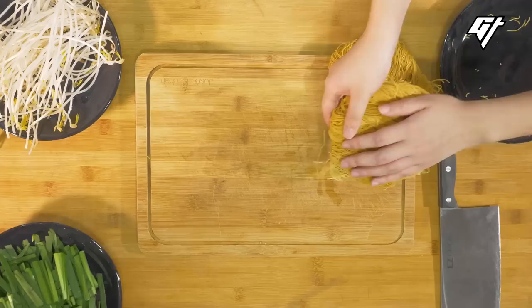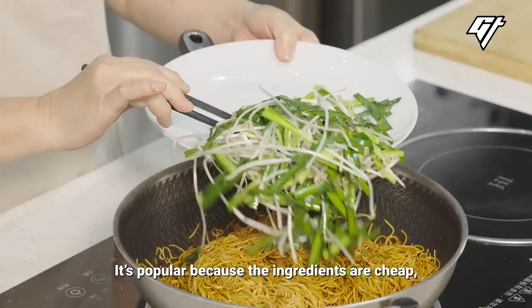豉油王炒面 or supreme fried soy sauce noodles is a classic Cantonese noodle stir fry with veggies. It's popular because the ingredients are cheap, it's easy to make, and it's still packed with flavor.